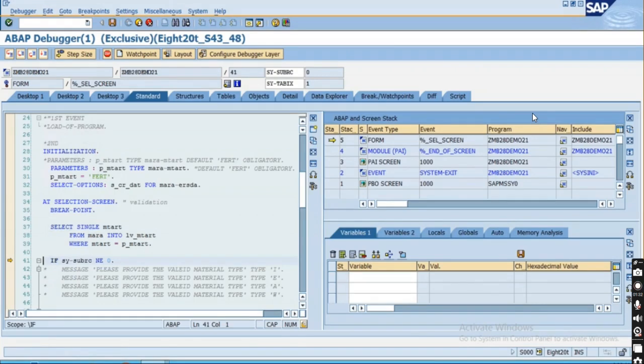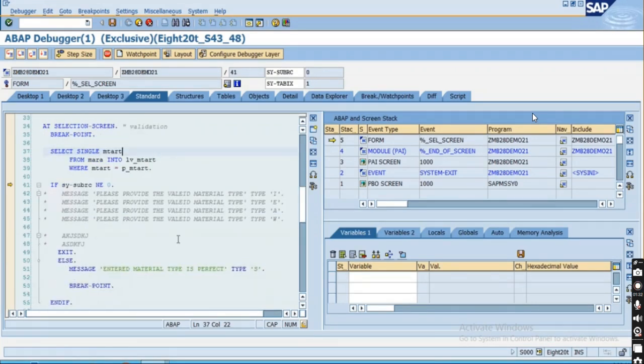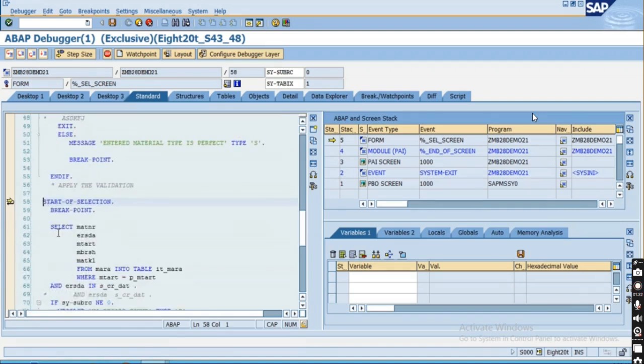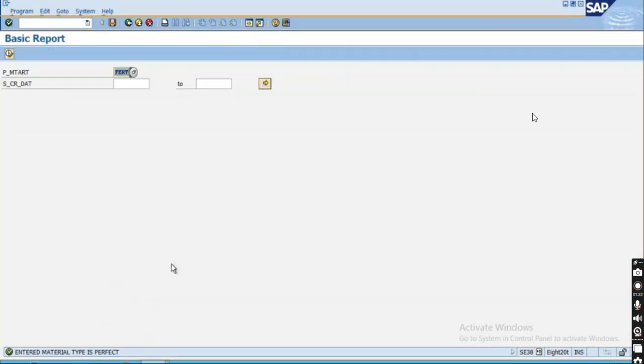Press F6, right? And here that is the correct data, so it will come into this part, that entered material type is perfect, right? And you can see the program is flowing. It is not stopping or giving any pop-up. It keeps on continuing, and you will come over here also, right? You can see that the entered material type is perfect, right?